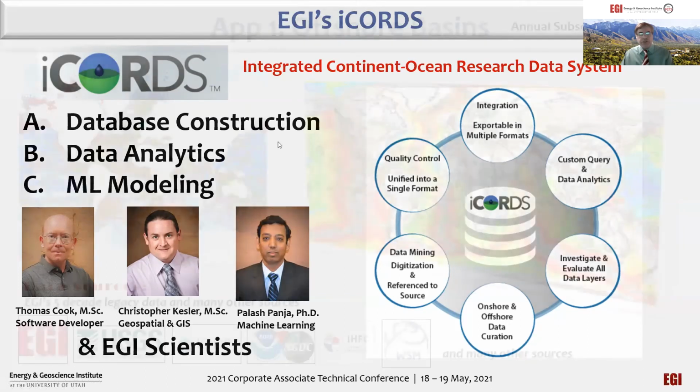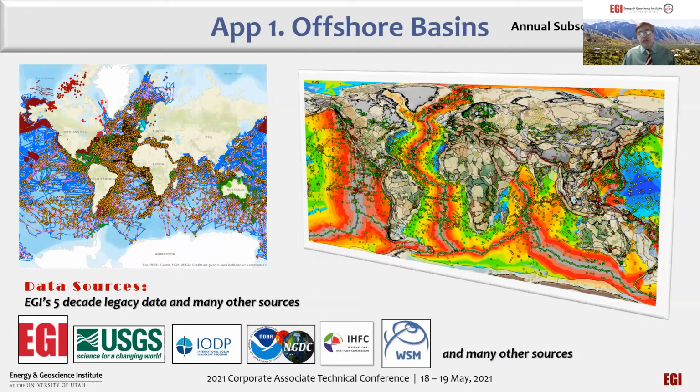One important component which we already have and are trying to develop is related to the offshore basins. We have hundreds of millions of data points: wells, geochem, strat, geophysical data, etc., offshore. We are now trying to create an app for all these databases. By the way, iCords apps are subscription-based per year. That is how you have access to this database and apps. We are suggesting like a 30K annual subscription fee for each app. We have lots of data, and if you contact us, we will provide more information.